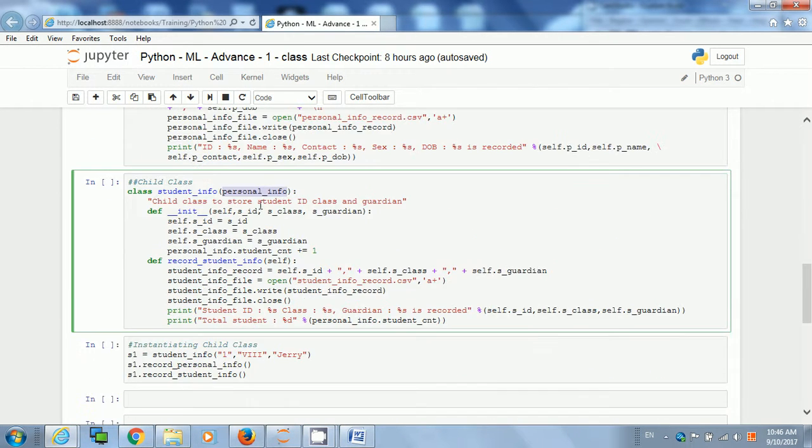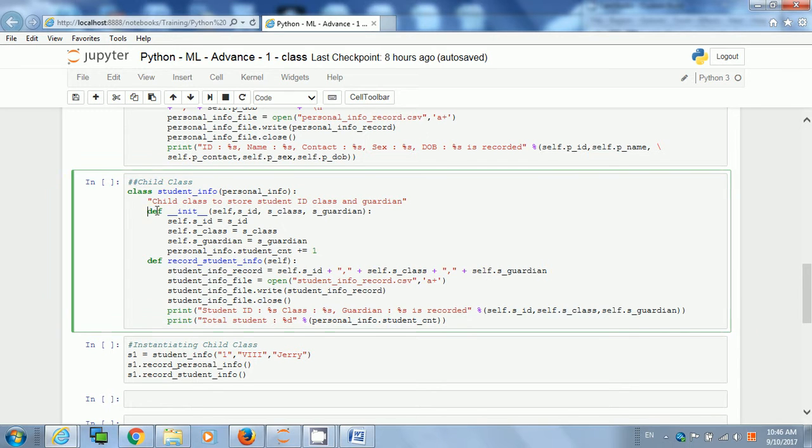What this means is that student info will inherit all the attributes and the methods in personal underscore info. This is a child class to store the student id, class and the guardian information.